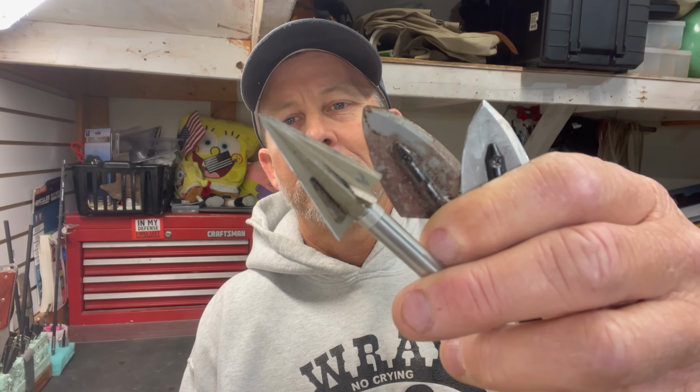The topic we're talking about today is what your blade edges look like or feel like, or the sharpness level, or the damage incurred after the shot. Because I get a lot of messages from people saying, hey, my broadhead looks like XYZ, and I say, well, what happened? We're going to cover some of that, because I have three examples of broadheads that appear to be super dull or chewed up or destroyed. But there's a reason why. And once again, no one in the whole industry talks about this stuff, except for moi. Stay tuned.